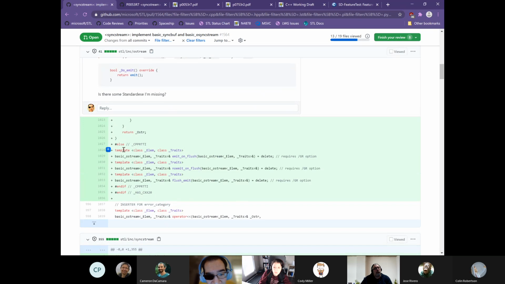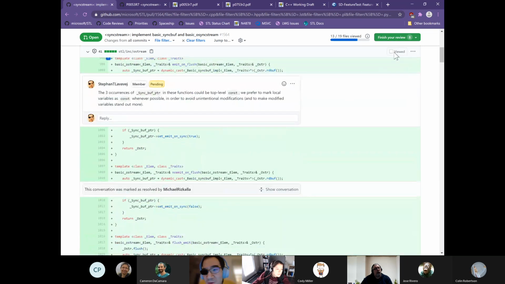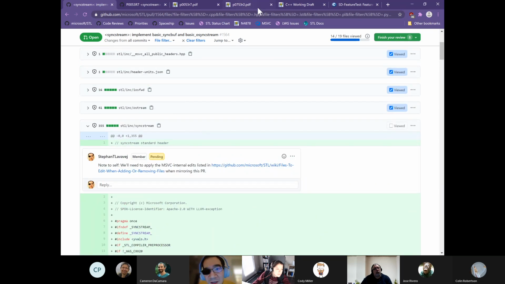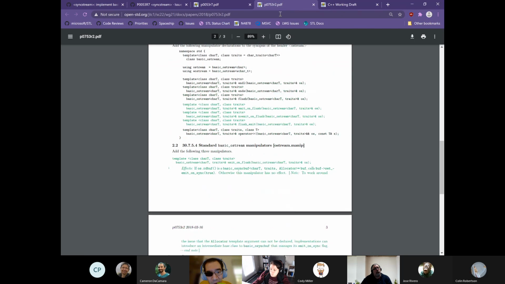Okay. Otherwise, if we don't have RTTI, then delete all these. There is no reason to name parameters of deleted functions. Perfect. Okay, great attention to detail there. So this header looks good. Okay, now on to the actual header. Let's take a look at this. And we got all the manipulators done, so that's one paper down.